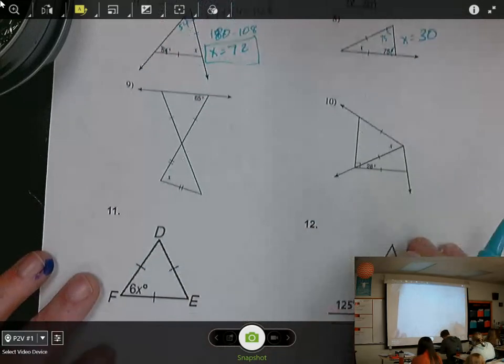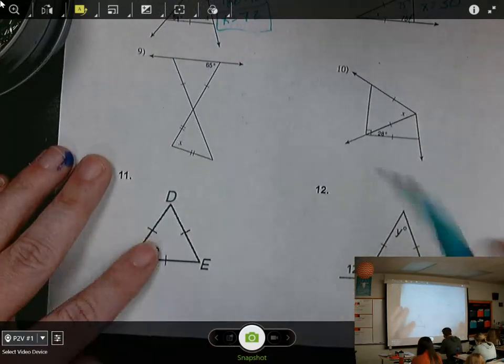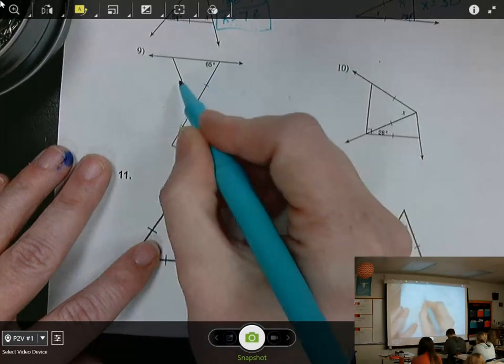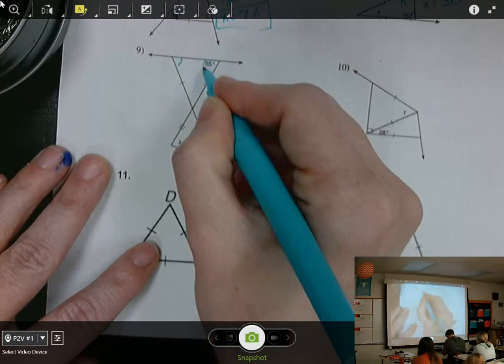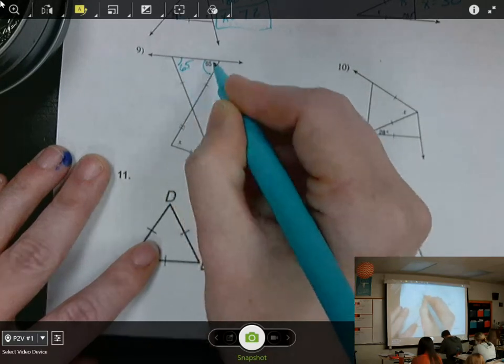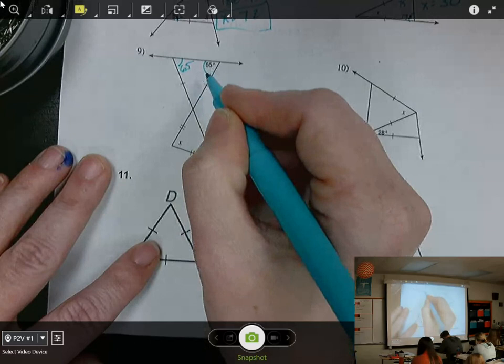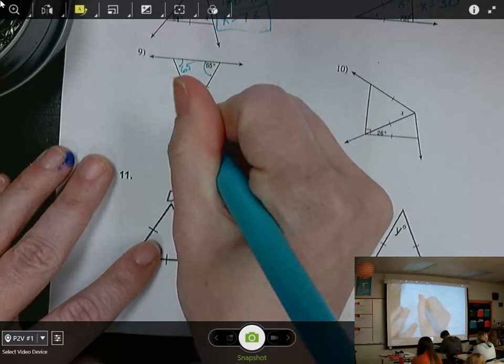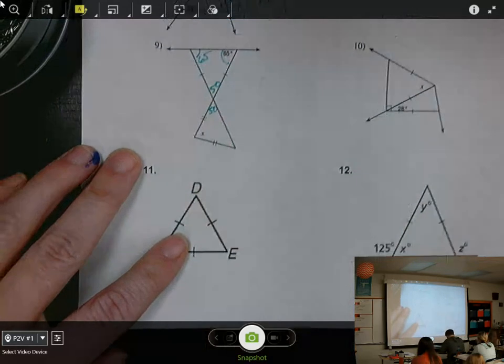Okay. Here's where it got to the more complicated problems. The only angle it gave me was this one was 65, and these are the two legs. So these would be your base angles, so they would both be 65. So then you have to find this angle, that's 180 minus 130. So this angle is 50. Therefore, this angle is 50 because they're vertical angles.